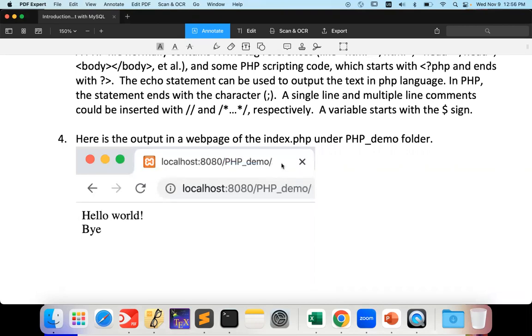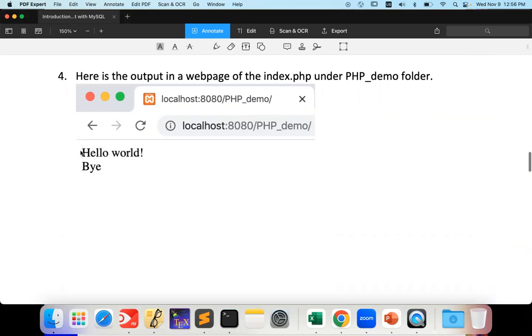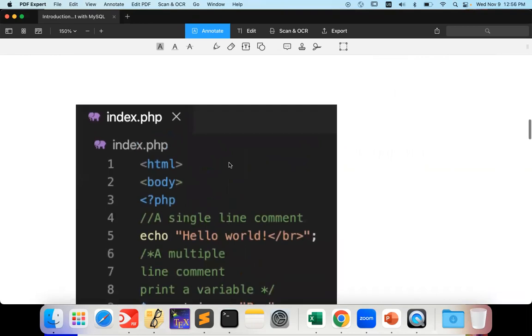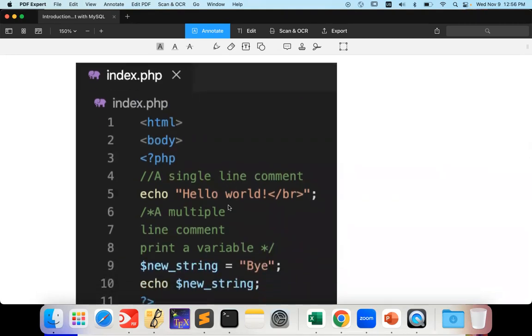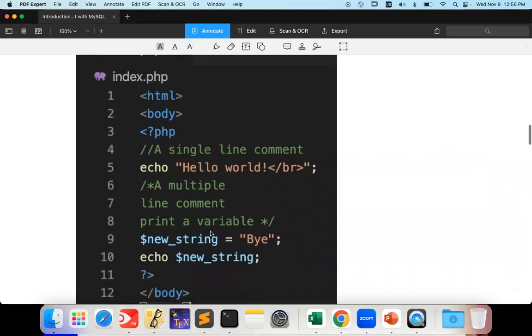So then press enter. So this is the result of our index.php. So again, remember to give the name of your PHP program as index.php. If the name is index.php, this will be your first PHP program that will run. Okay, you can start from index.php and you can make a connection from this PHP program to other PHP programs.